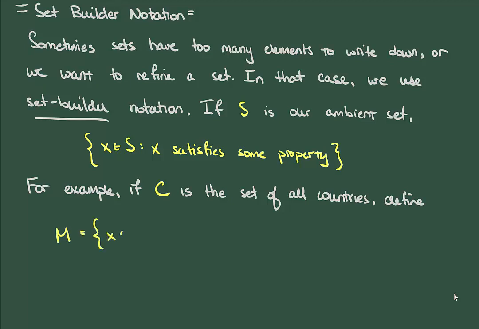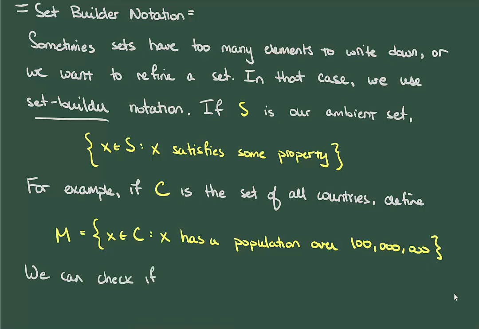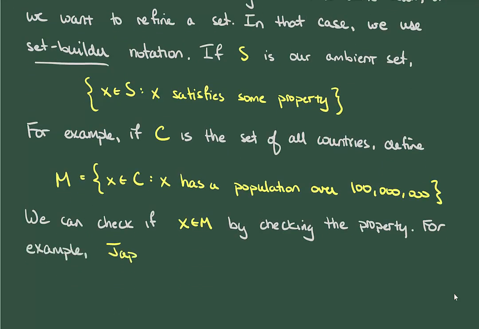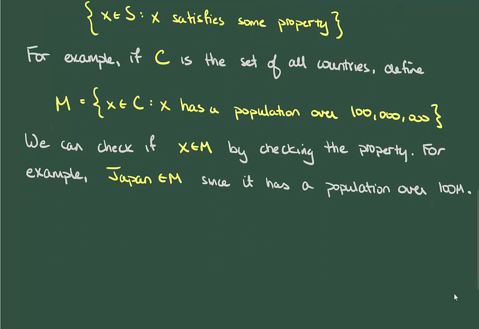And let's define the set M to be those countries that have over 100 million people in them. Now, as of this video, there are 15 such countries, but I don't want to take all the time to write them down. Nonetheless, we know that each of those countries is going to show up in M precisely because that's a property that I force them to satisfy. If we take an element from M, we can rest assured that it satisfies this property. On the other hand, if we're given an arbitrary element and we want to check that it's in M, we need only check if it satisfies the given condition. So for example, we might want to check if Japan is in M. We would look at the population of Japan, see that it's over 100 million, and be like, yep, it's in M.